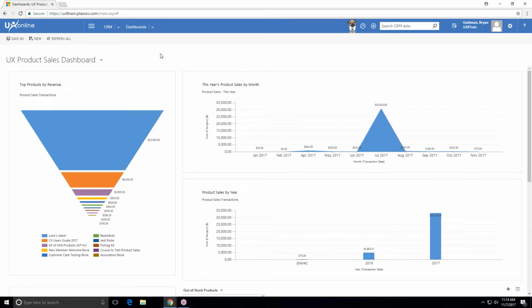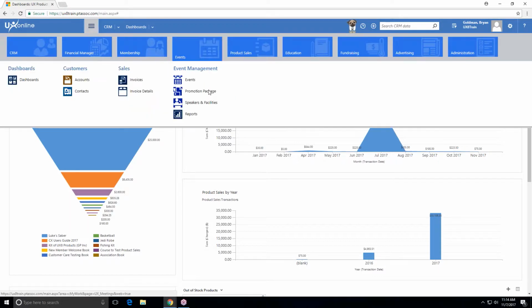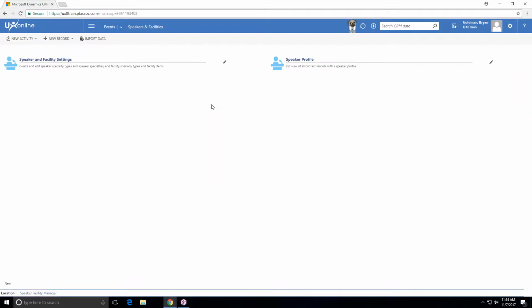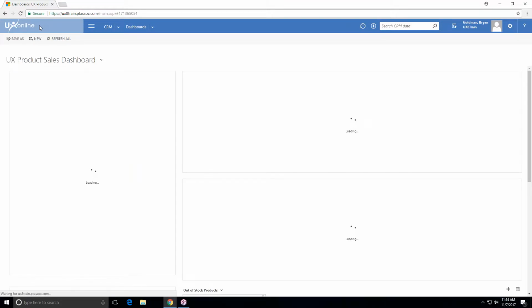But if I'm ever navigated anywhere in the system and I want to come right back here, just say I'm done doing whatever I want to do, or I've navigated too far, I want to go back home, all I need to do is click on that UX8 Online button. So what I'm going to do really quick is navigate somewhere in the system and just show you how that works. So we'll just say we're in the events, and I had done all the work that I wanted to do. I want to go back home. Just click on that button, and it's going to bring me right back to where we just started.